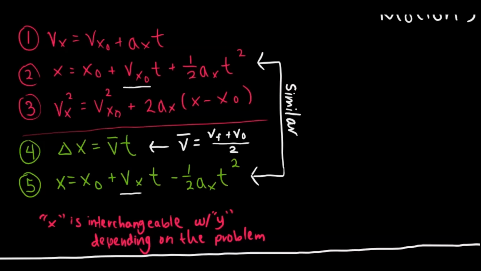So what you'll find is that 2 and 5 are pretty similar in terms of the content. The only difference is that the initial velocity is swapped with the final velocity. And to make up for that, instead of plus 1/2 at squared, it is minus 1/2 at squared. And another thing to know about these equations is basically if you have an unknown variable and you know the other 3 or 2 variables, then you can plug it in to solve for those. And that is sort of the basis of kinematics.